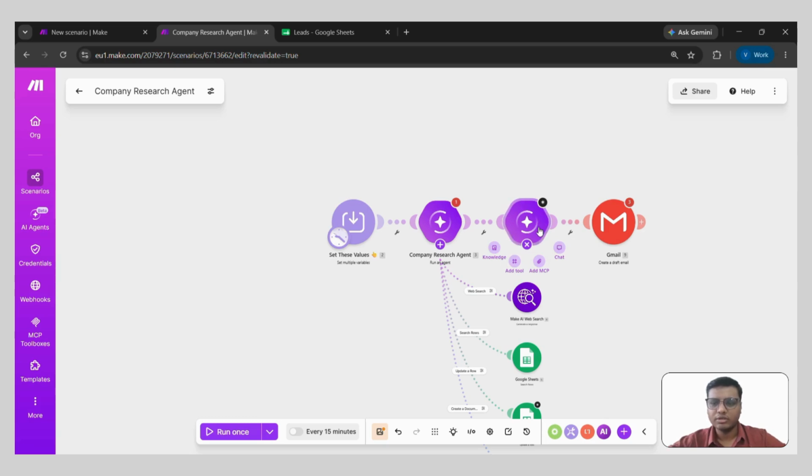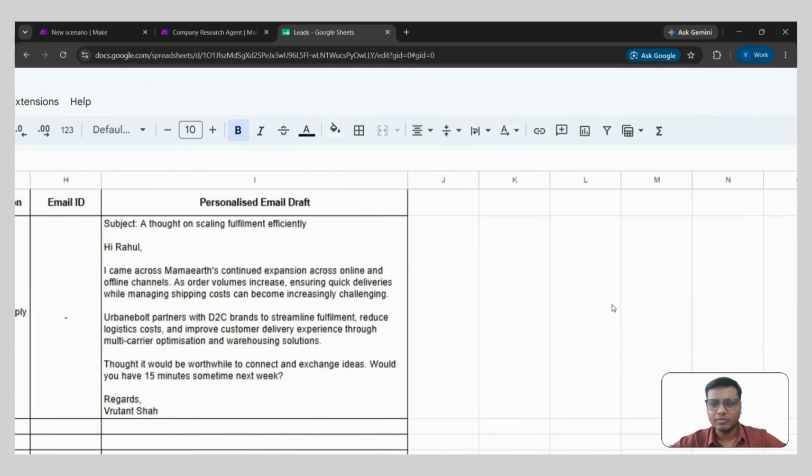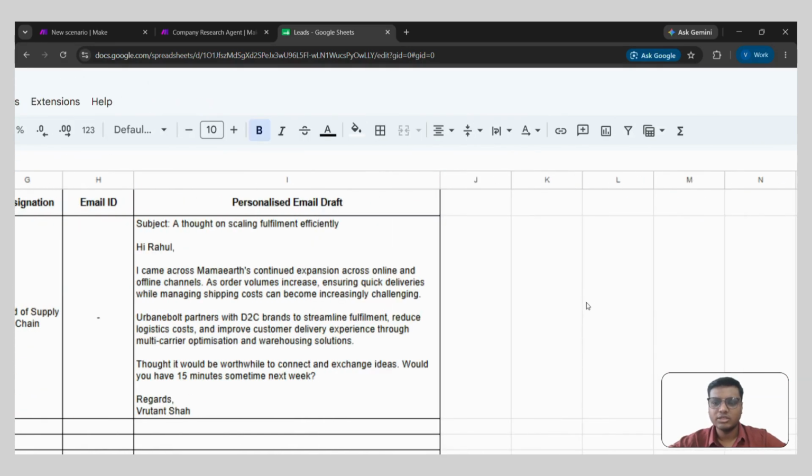So what we have done over here is we have then built another AI agent that does the personalization for us at scale. Now imagine that you have data points beyond the basic data points that you had in your lead table, like the company level data and all of those things. And then AI understands and gets context of that and then builds a personalized email. So how would that look? And at the end, if you see the output, it looks like this, where we have a complete email with the subject line that is personalized specifically for that company.